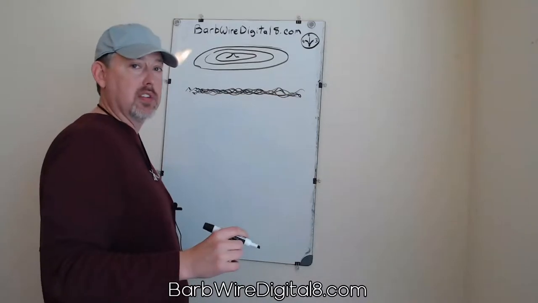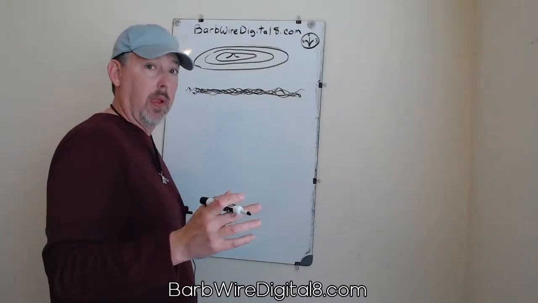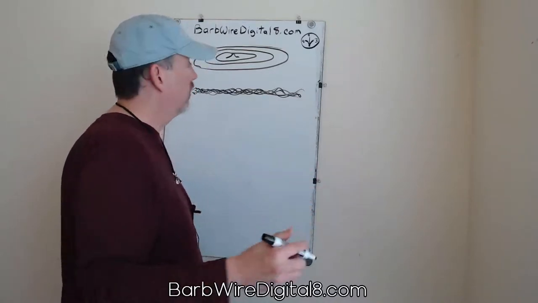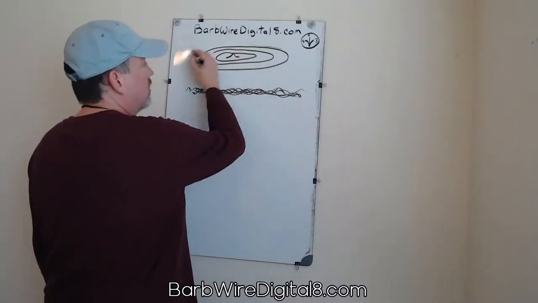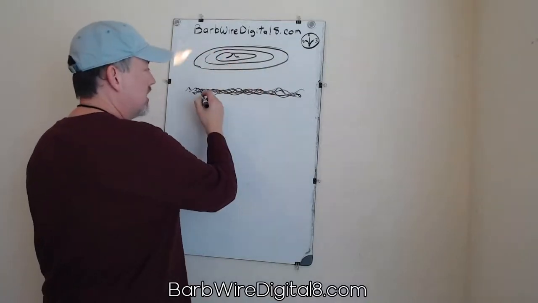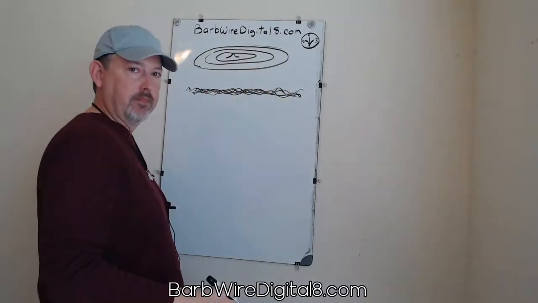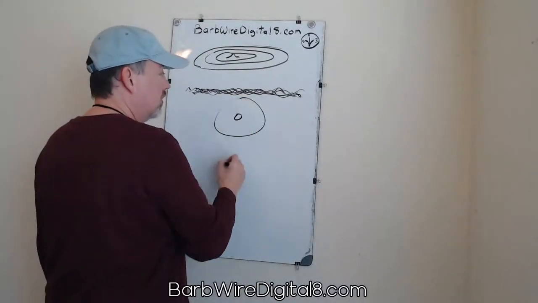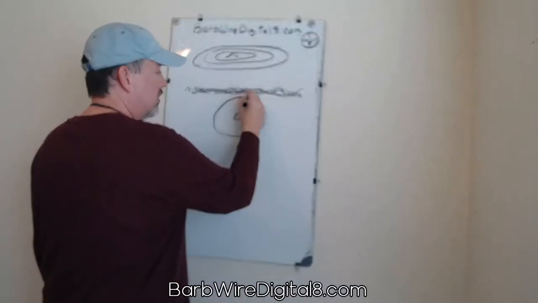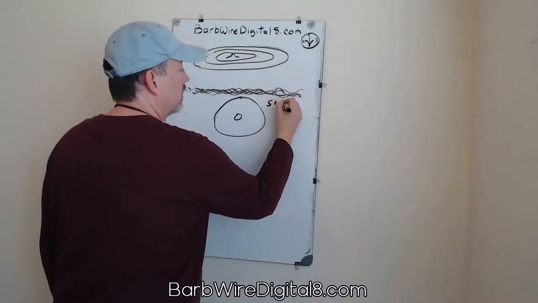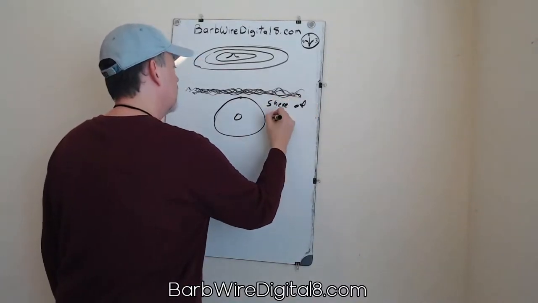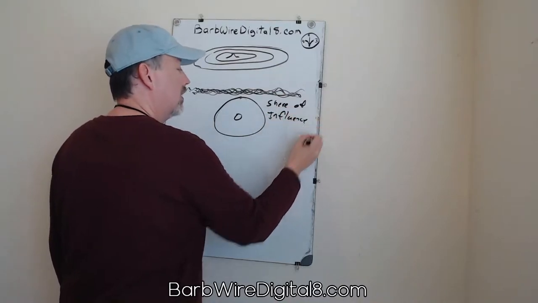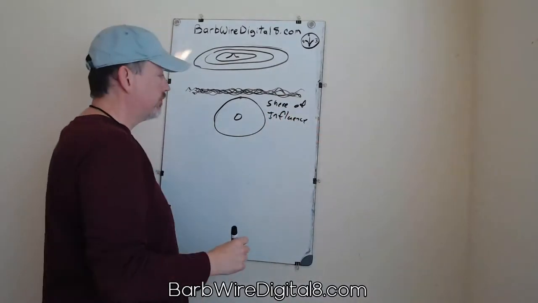It's way out there in physics. Most people are going to go, I don't get it. Doesn't really matter if you get it or not. I'm just showing you the principles so you can understand. Basically, you're collapsing the field to generate different possibilities, and those different possibilities are that sphere that's around you. And what you want is you want your sphere of influence to be what you want.